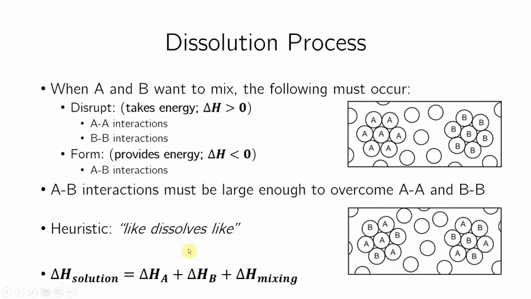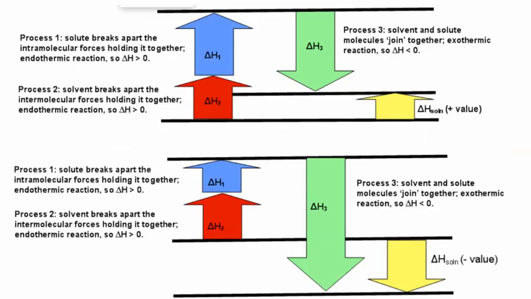As far as the energetics goes, the heat of solution is equal to the heat of breaking A, which is positive, the heat of breaking B, which is positive, as I outlined here, plus the energy of mixing, which is negative. So we add them up together, and that's the delta H of solution. And delta H of solution for a variety of solutes is tabulated for many of them. You can find them in the backs of books, in the back of our book too, and some of them are negative, some of them are positive. And let's discuss what that means.